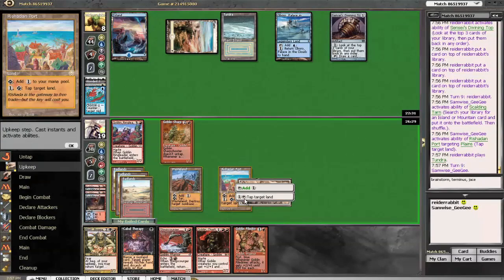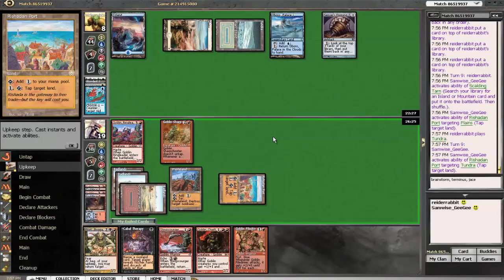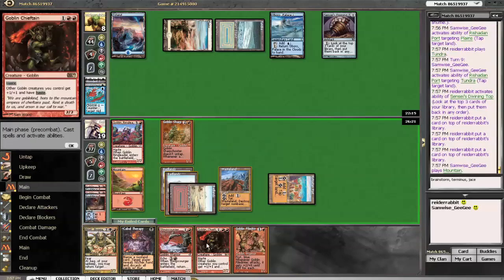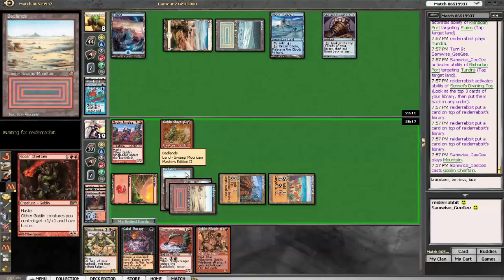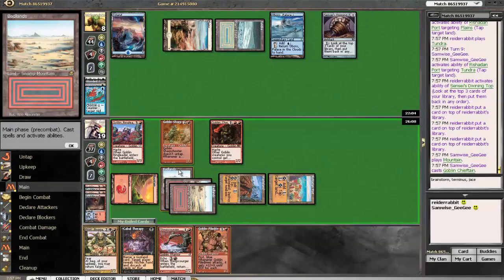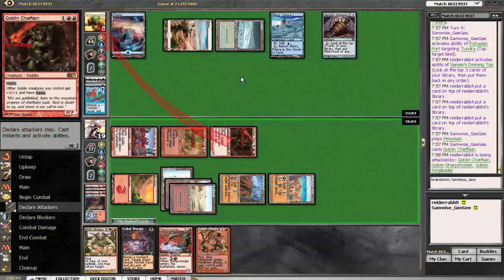Alright, so during my upkeep I'll Port him. So 3, 2, 2. I'm gonna try to kill him. Oh, that doesn't work. Fuck. I guess I can... No, I can put him to 1, play Therapy, flash it back, and then he's dead. So it does work.